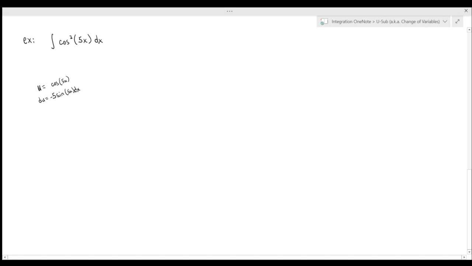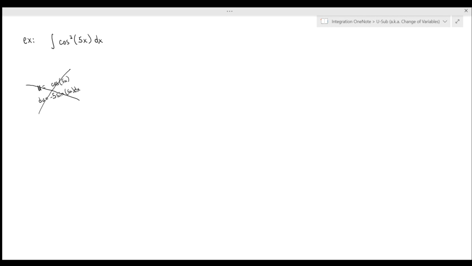All right. So let's take a look at this example here. One thing that you might consider if you were to try to do a u sub is to choose u to be cosine, but the issue with that would be that du involves a sine, and you don't have any sines in your integral. So doing this for your u substitution is not exactly going to work.